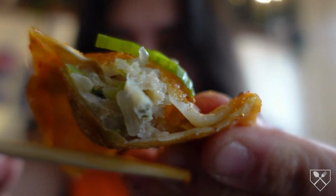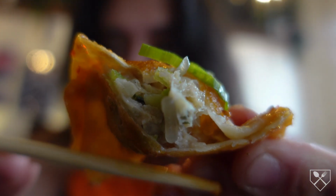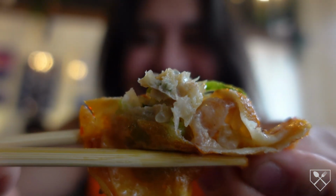Bam. The pork is so tender from this. And with the sweet and spicy, definitely get the sweet. There's a bit of an afterkick as far as spice goes, but nothing bad at all. Nothing overwhelming. There's the inside of that dumpling right there. Oh man, look at that. This is genuinely very, very, very good. What an app, man.